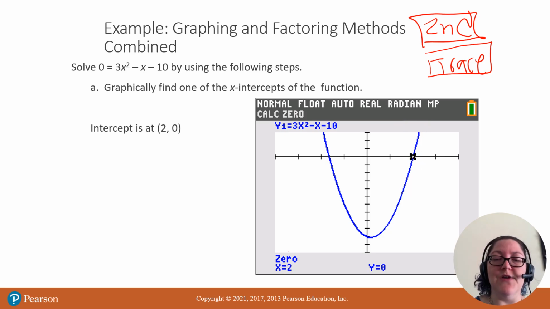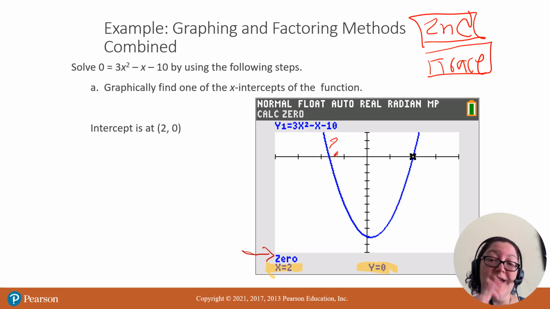Once you hit enter, all of this is going to go away, and it's going to say 0. The moment it says the word 0, you've done everything you need to do, and we pay attention to these items down here now. So we look at that beautiful x equals 2 and y equals 0. This is what we call the x-intercept. Now, again, it only found one of these. There is still one here, but we do not know what it is. It's still missing.